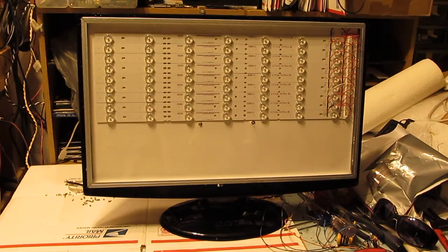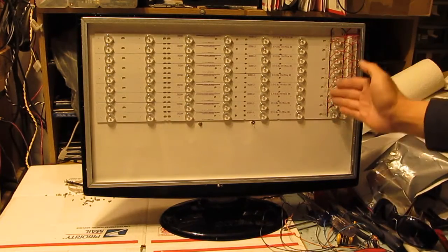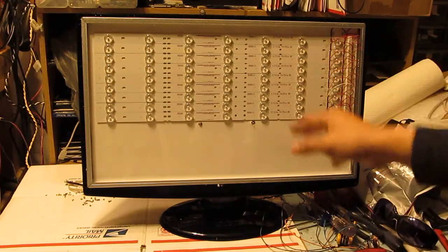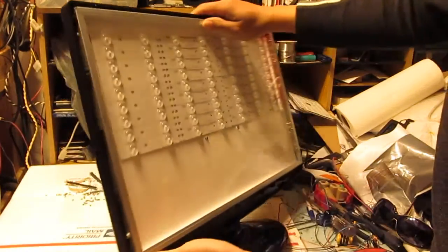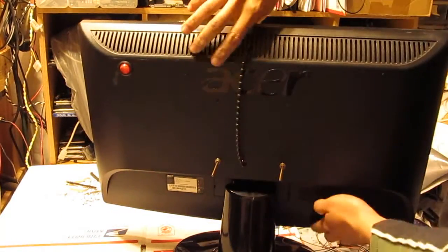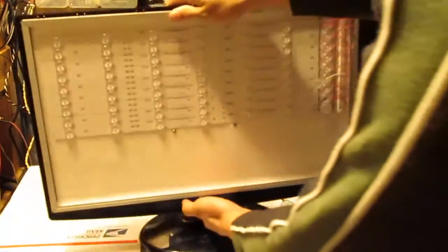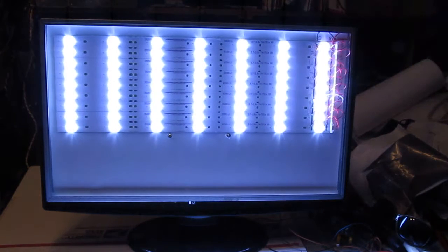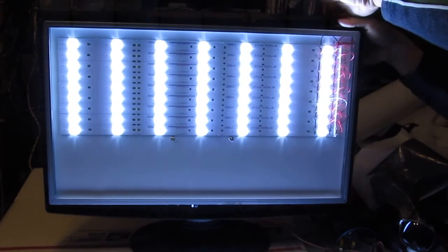Alright, so I am officially done. So all the negative wires go into this bar here, and the positive go into this bar here. And I have installed the battery inside the monitor now. It's inside here, and I also installed a switch on the back here, and now it runs on battery power, so let's turn it on. Extremely bright. Ooh, I have to look away from the monitor because it's so bright.